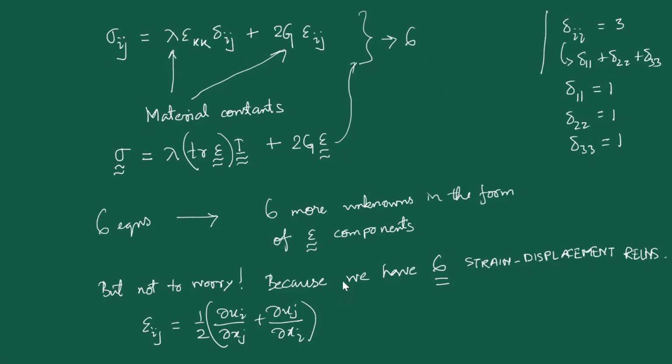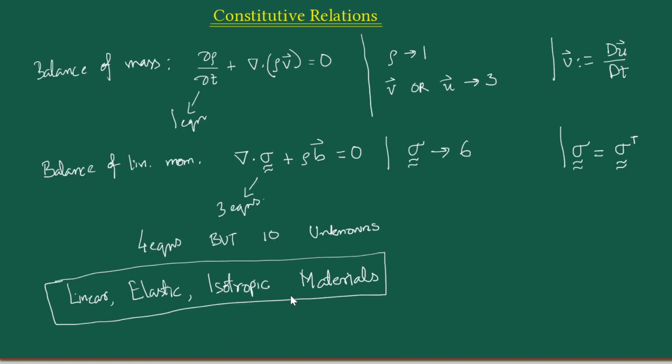So you can almost think of it like this, that this is 6 more equations here, but we have not introduced any more new unknowns. Okay, so it's like this. Let me repeat for clarity's sake. So we had one unknown here, 3 unknowns here, and only one equation here. Again, through this equation we had 6 unknowns but only 3 equations. So overall we have in our balance sheet 4 equations and 10 unknowns. So there was a 6 equation discrepancy.